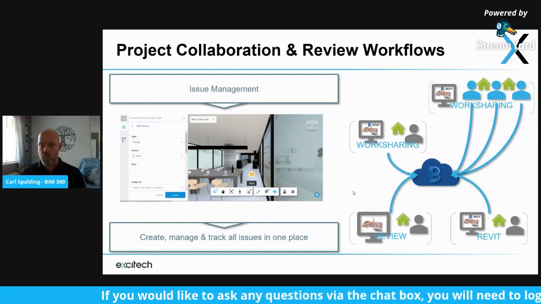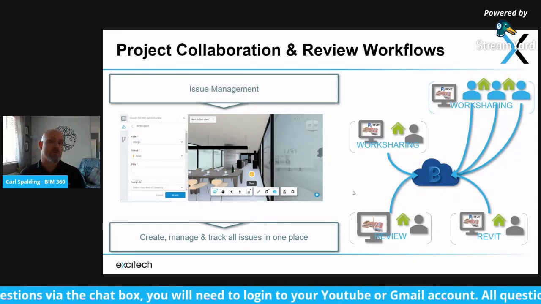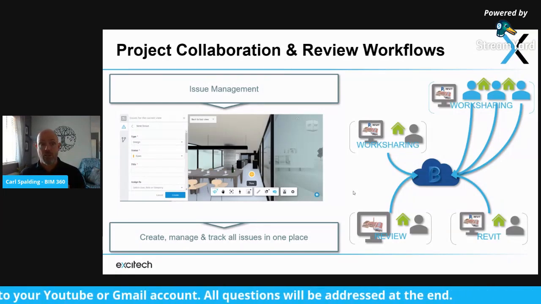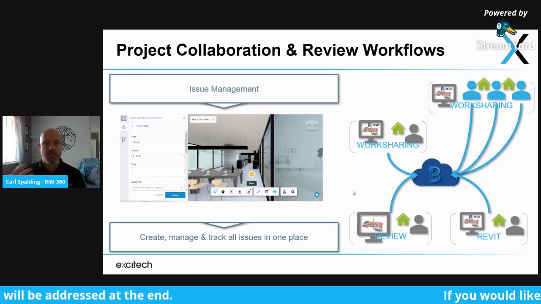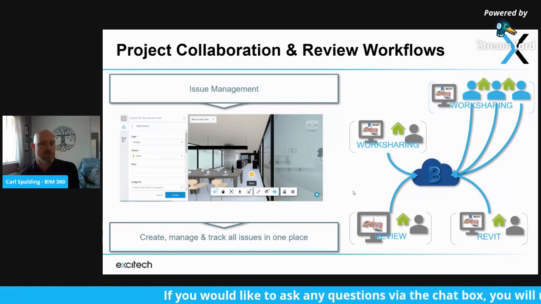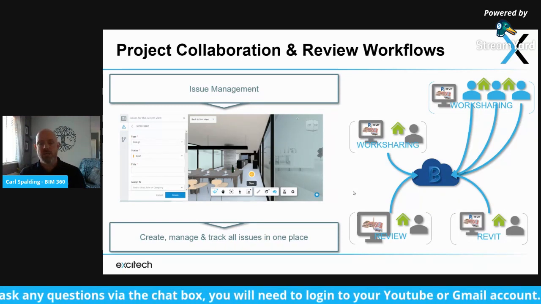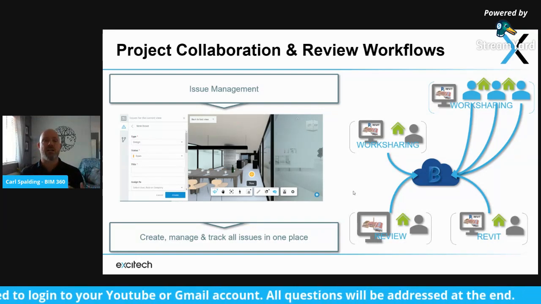So if you're assigning an issue to me, for example, you can have a date for when that needs to be resolved. Just fill in that little panel, and then I'll get a notification. I have to do something with it. When I click on that little link, I get access to this issue, and I can then look at that, make the necessary course of action to resolve that, or respond and answer any questions. And that is all managed inside BIM 360.